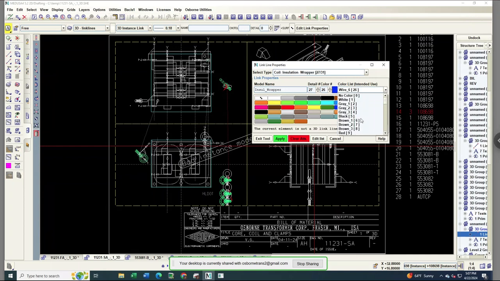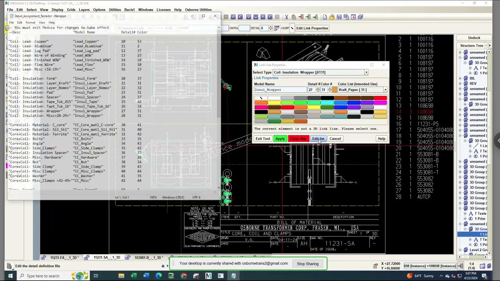There are a bunch of standard colors and things over here, or special wires or certain materials, craft paper. So if this doesn't apply, you can use that up there. You put the detail level in and all that stuff. If you want to see the list, there's edit list here.